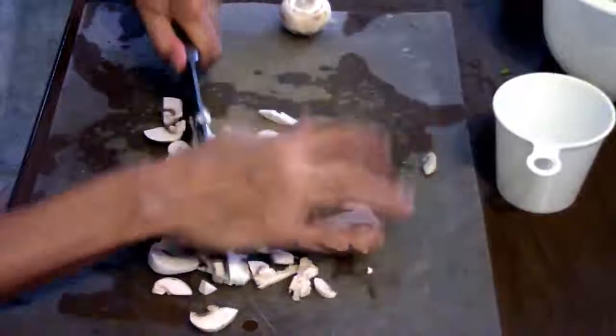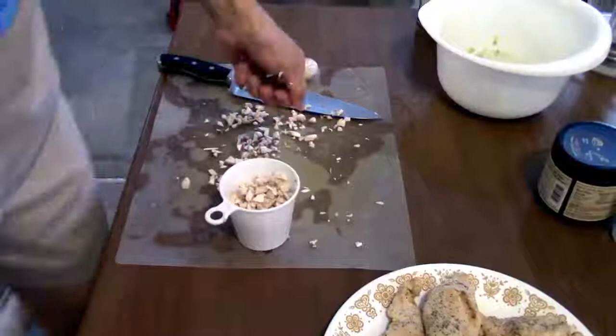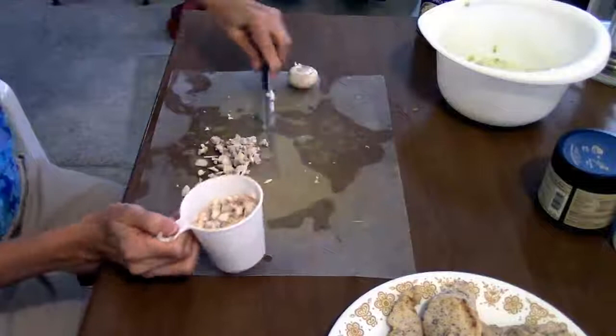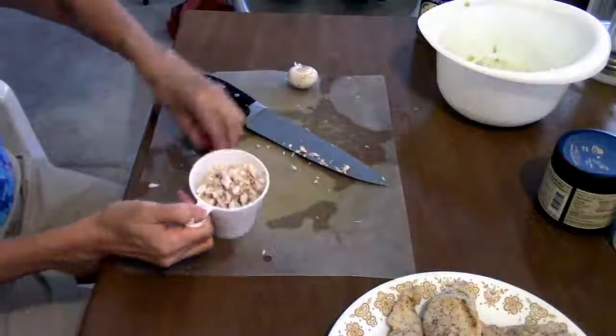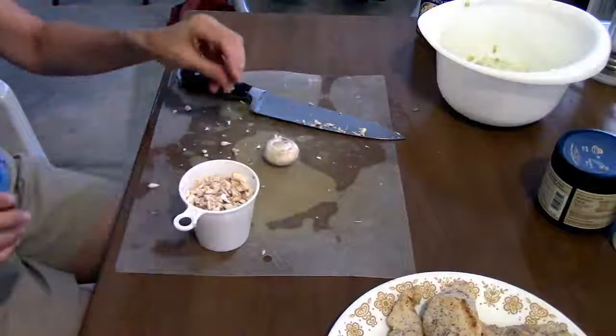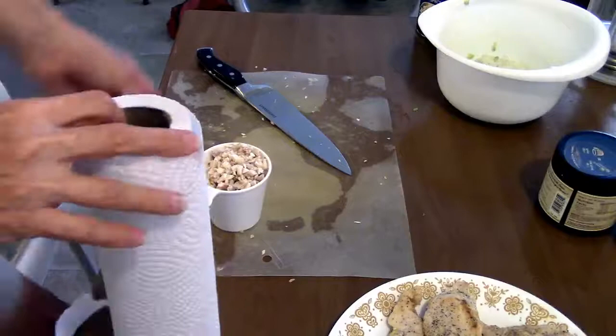All right. Looks like I did perfect. This is going to be just right. This is going to come out to a cup exactly. I don't need to use this other mushroom. Chopped it up good for pasta. Wow, I'm a little short. And I did cut back on the onions. You know what? Go ahead and go for this mushroom. And then it'll be perfect. All right, perfect. It's a cup. So I'll go ahead and throw that in here.